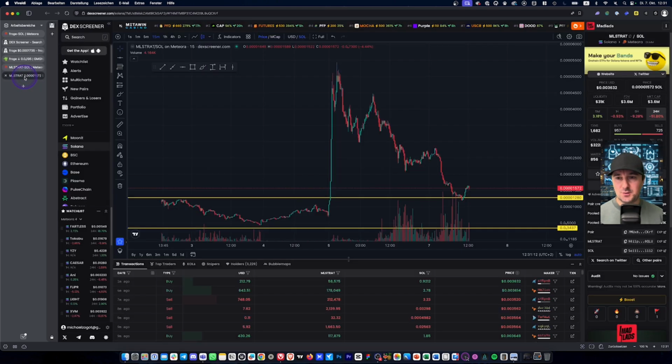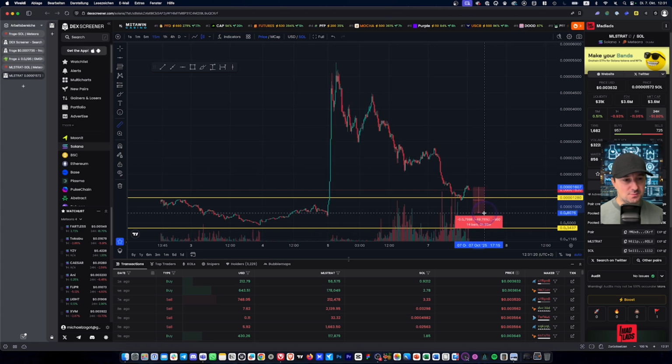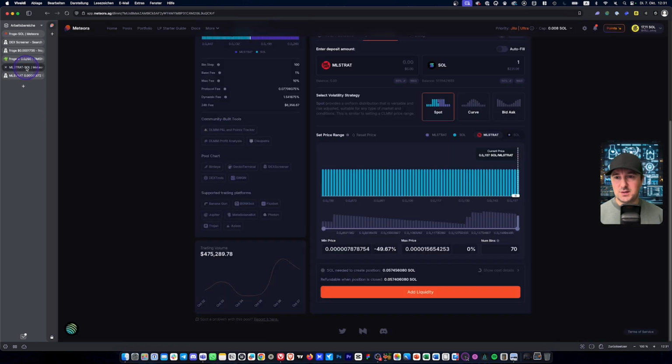And if we go to the pool and we measure, for example here, where we would end up when we choose minus 49%, you might not be convinced that this is a good idea, but you want to open the pool.